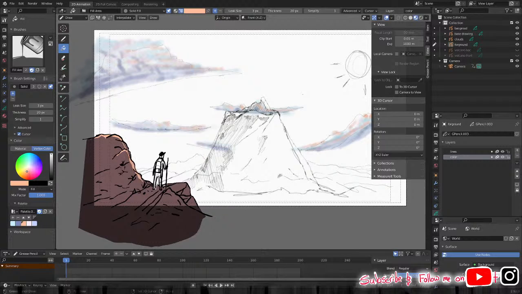Now, the cool thing is that for the highlights, you can always just add another layer and have it be masked to this one. But I decided not to do that. But if you wanted to be more efficient with your work, I suggest you do something like that.